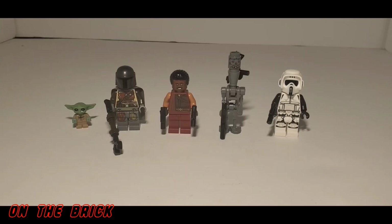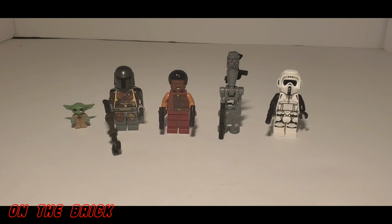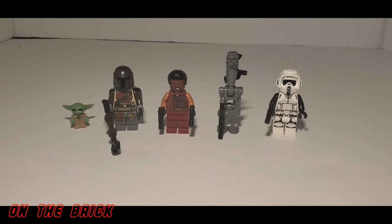So already these minifigures are a little mixed for me. The Scout Trooper is really good, IG-11 is about as good as it can be, and the child, while lacking details, is still really nice. The actual figure for the Mandalorian himself is fine, it's just not the one that should have come in this set. And Karga to me is rather disappointing, they just got the colors wrong on that one.